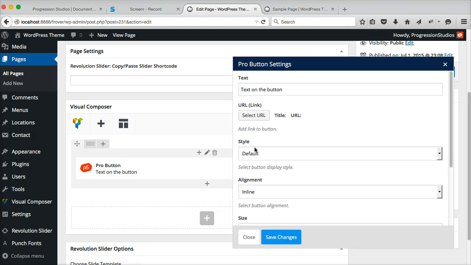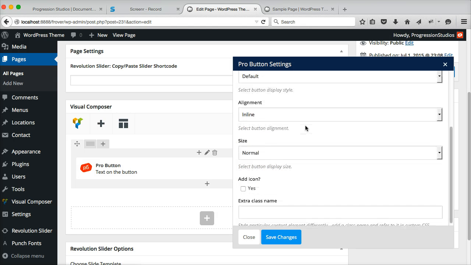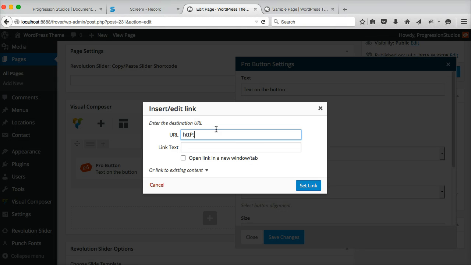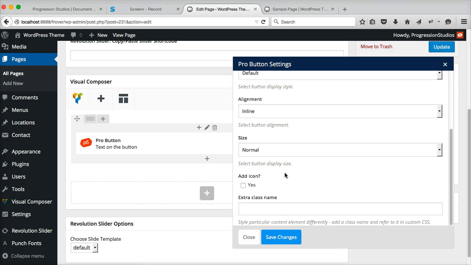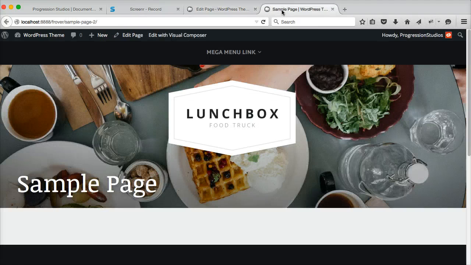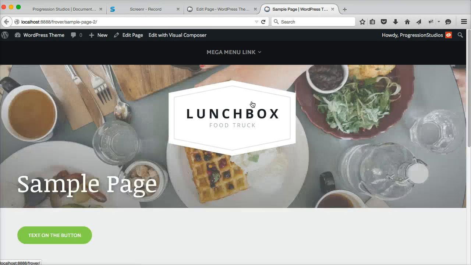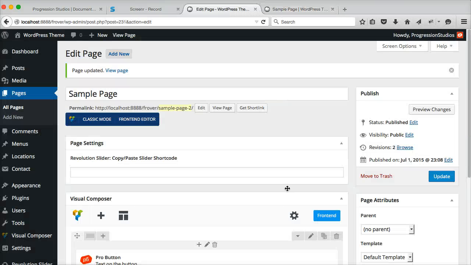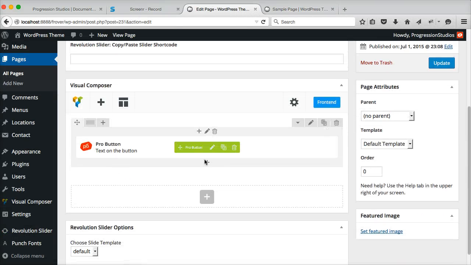So once you've added an element, you'll get a list of options. Let's just, for example's sake, add in a link so this button works. And, of course, I'll let you play around with these options. Once you've added your element or your layout, or whatever you're done editing on your page, make sure you update it. And let's refresh our page. So now we've added our button to our page, and this is kind of the layout of the page builder.